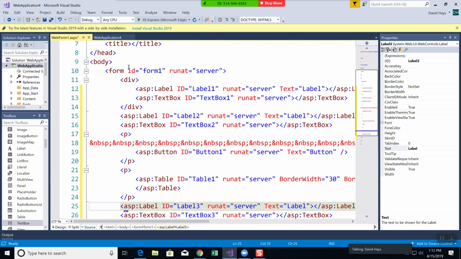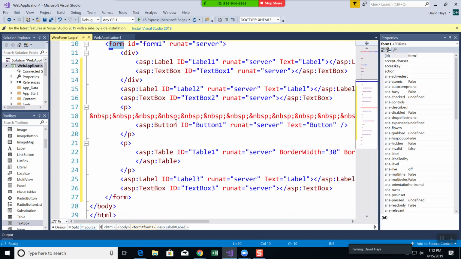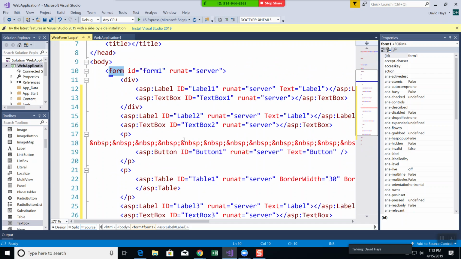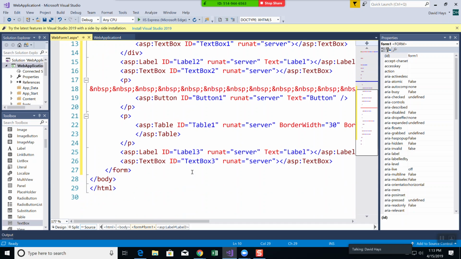Now in HTML, you got your form here. And then down here you got your closing form. And interactive elements are contained within a form. So that's why you're seeing those like you are. This says run at server, and this is different than your standard HTML, which tells you to run like a PHP file or a Perl program or something like that. Here, since this is the program kind of embedded in, then it runs that.